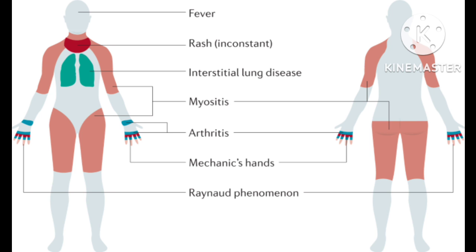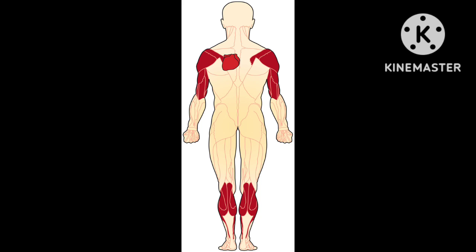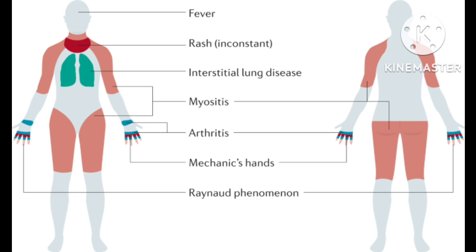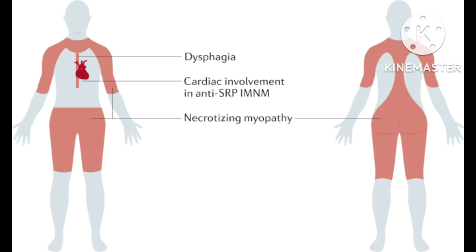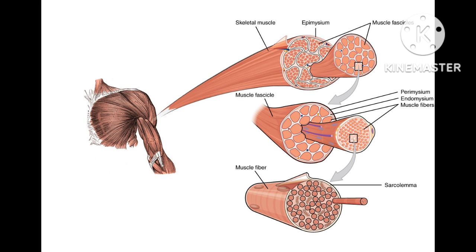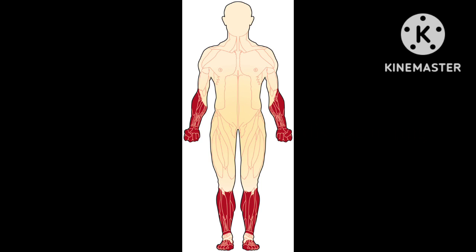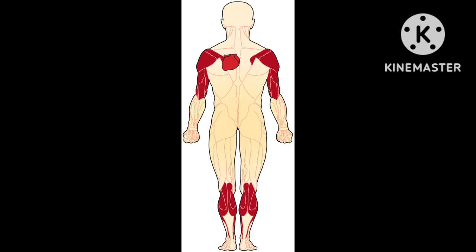So the question is, how is myopathy diagnosed? Your healthcare provider will ask about your medical and family history, prescription drug history, and your symptoms. Tests your healthcare provider may order include blood tests. Muscle enzymes such as creatine kinase or aldolase may be elevated in certain myopathies. Other blood tests include autoimmune disease testing, endocrine testing, and electrolyte levels such as sodium, magnesium, and phosphorus.